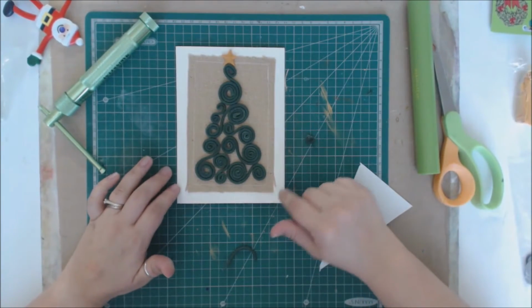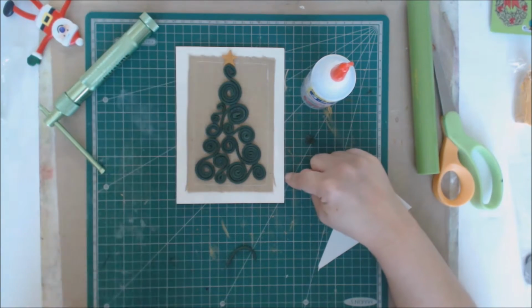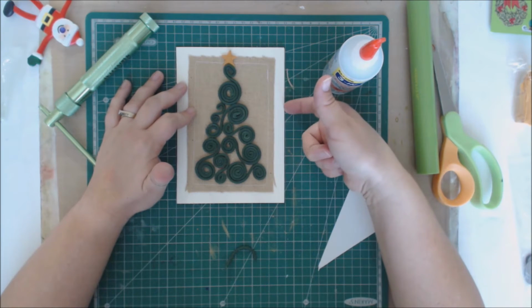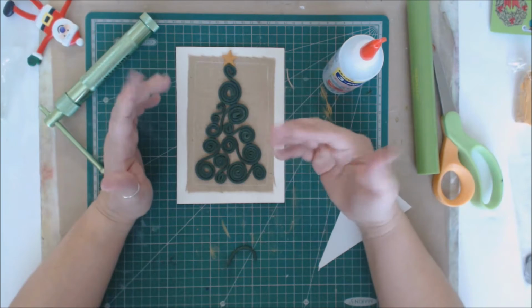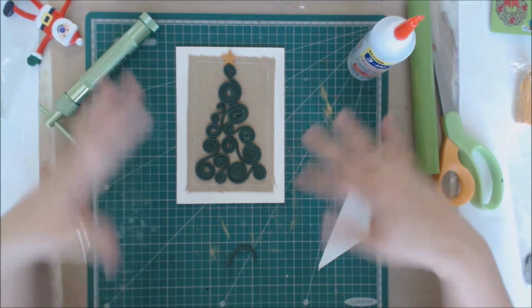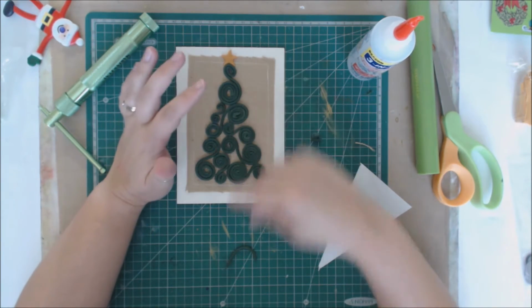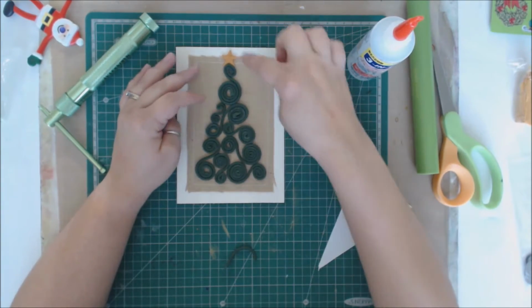So at this point, what we're going to do is go ahead and glue everything down. So we're going to use some Makin's 3-in-1 glue just to glue it down to our card. This is a canvas core card that's got a burlap piece stitched onto an ivory card base, and I like it because it feels like it's already halfway done for me. I don't have to do a whole lot to make this card look cool, and I like the rusticness of the earth tone colors that we've got going. I think they're vineyard colors. One of them is vineyard and the other one is earth tones from the clay.